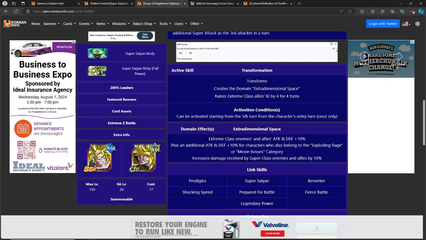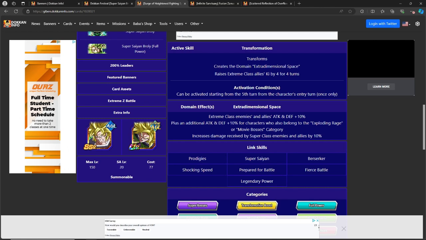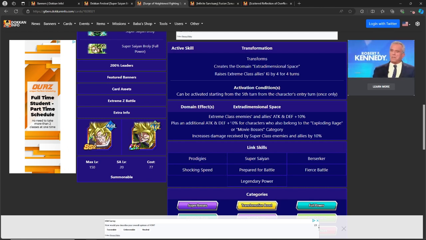raises extreme class allies key by 4 for 4 turns. So you're getting an extreme class boost. Can be activated starting from the 5th turn from the character's entry turn. Extreme class enemies and allies attack and defense plus 10%, plus an additional attack and defense plus 10% for characters who also belong to Exploding Rage or Movie Bosses, same as the leader skill.